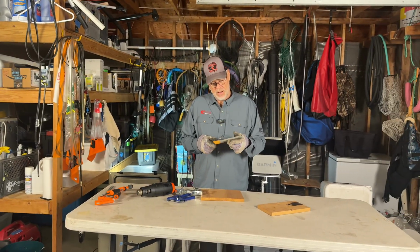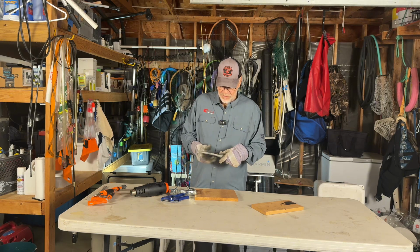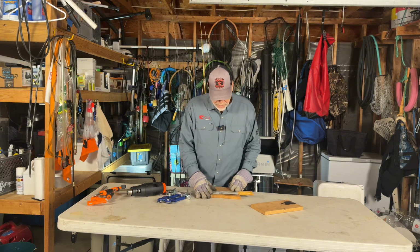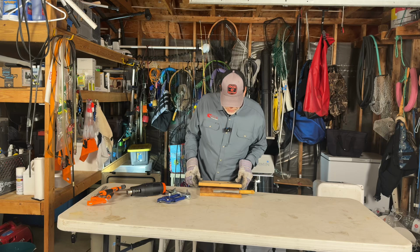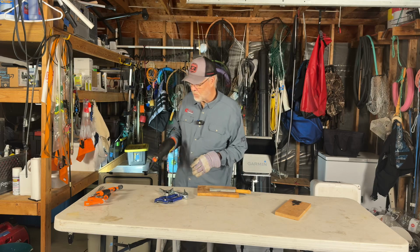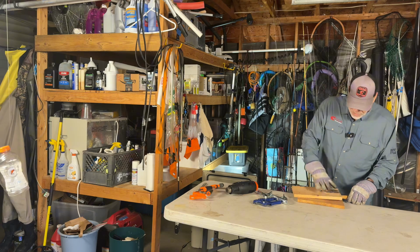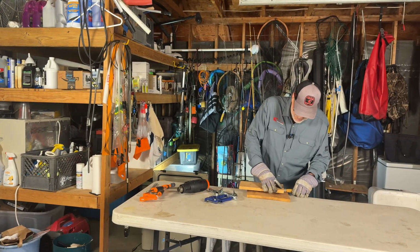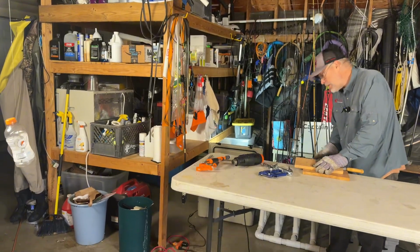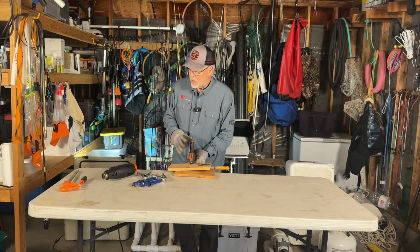Let's see how that's going. All right, so it's grabbing it in a couple spots there. I want it just a little bit tighter. So we're going to do one more clamping thing here. We're going to heat it up again. All right. Take this board and put it on it. And then I'm going to take these other clamps I've got here. Smash that down.